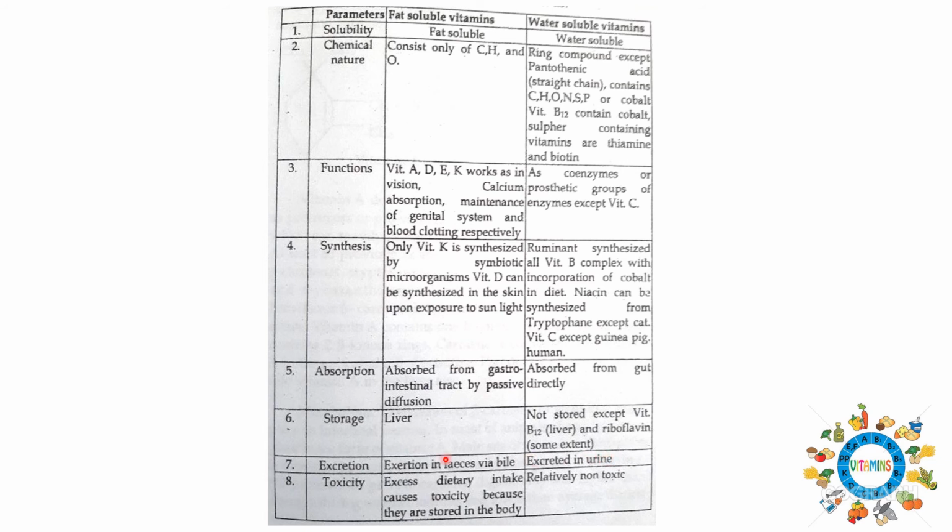Now, for their toxicity, for the vitamins A, D, E, and K, yung fat-soluble vitamins, if there is an excess doon sa kinain ng animal, it may lead to toxicity because they are stored in the body. Because nai-store sila sa liver, di ba? So, meaning, yung mga excess na yon, most probably hindi na-excrete kagad, nai-store pa lang. So, if nai-store yun, magbi-build up yung level of fat-soluble vitamins doon sa body, which can lead to toxicity.